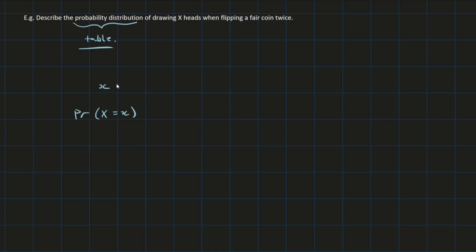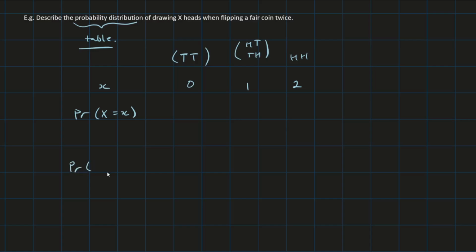Now, what are the possible values for X, or what are the possible number of heads that I can flip when flipping a fair coin twice? Obviously, I can have 0 heads because I can have 2 tails. I would just write that above it. You don't need this for the table, but it's good for reference. If we have 1 head, then it could be head, tail, or tail, head. And if we have 2 heads, or X is equal to 2, we'll obviously have head, head when we flip the coins.